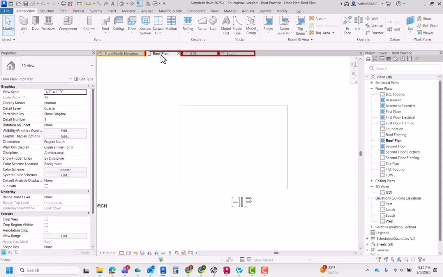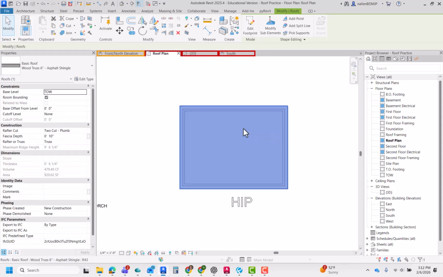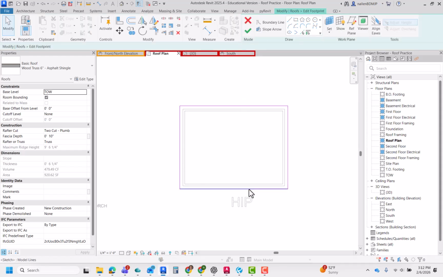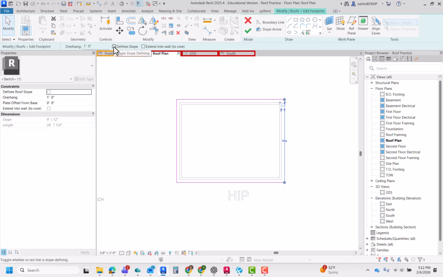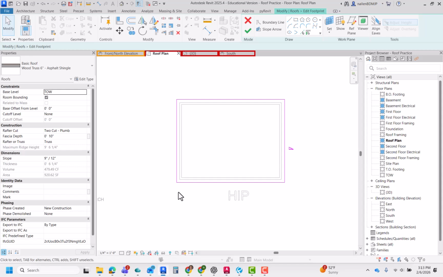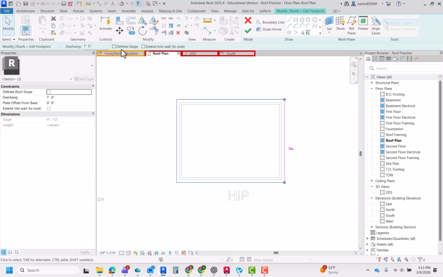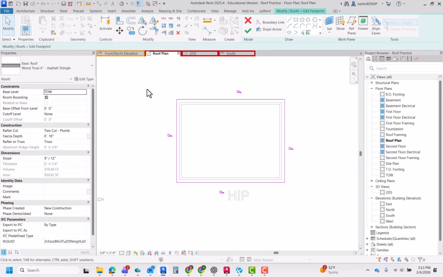Okay, I'm going to go back into my roof plan. I'm going to select my roof, and I can go back into edit mode either by double clicking on it or editing the footprint. And when I do that, I get the pink lines again, and now I'm ready to add slope. So I can select a line, and I can select define slope here or here. Both will do the same thing. I can even select 3 lines at once if I want and add slope everywhere. Every time I do this, I get this little symbol that shows that wherever this line is, the roof will start sloping upward from that edge.